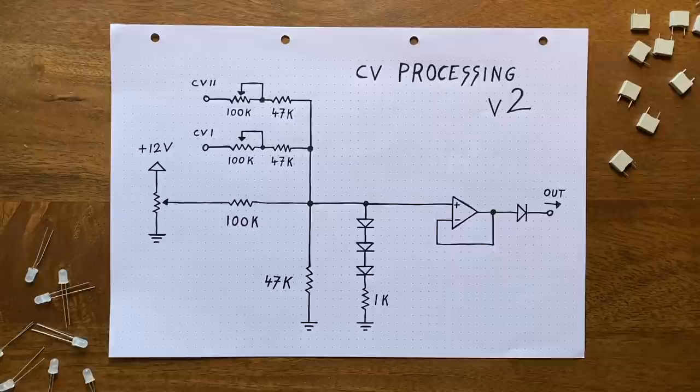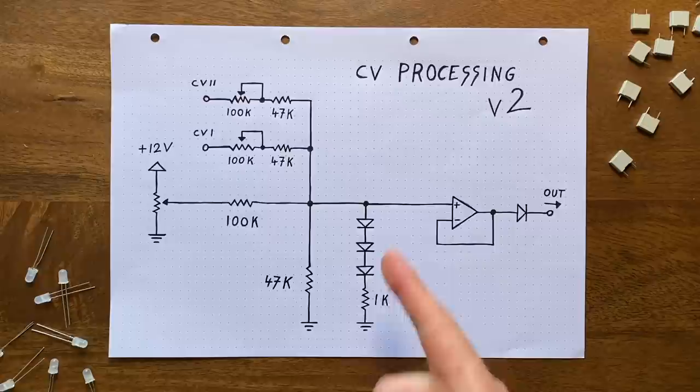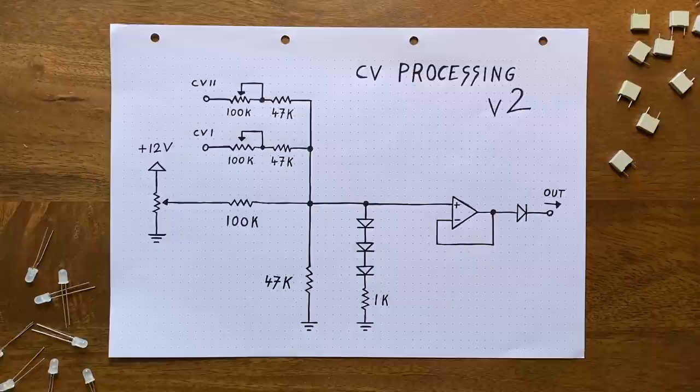The diode we placed after our buffer also has an impact on our processed CV. This is because diodes have what we call a forward voltage drop. In effect, this means that the voltage here will always be lower than the buffer's output voltage. On average, about 300 to 400 millivolts, depending on the current going through the diode. Now, while this might sound like another thing to worry about, it actually plays in our favor. Because with this, we've bought ourselves a little extra headroom for the maximum voltage over here. We can now go significantly beyond the previous threshold without having our filter glitch out.